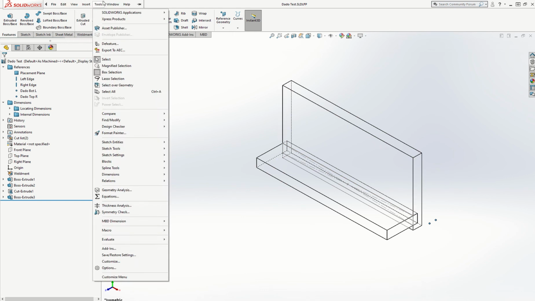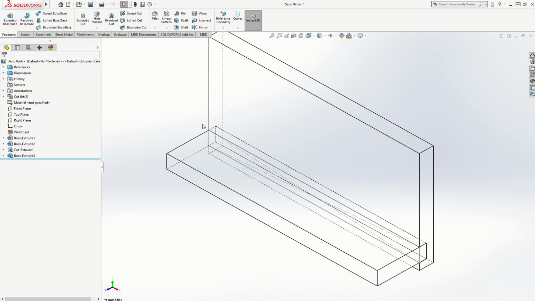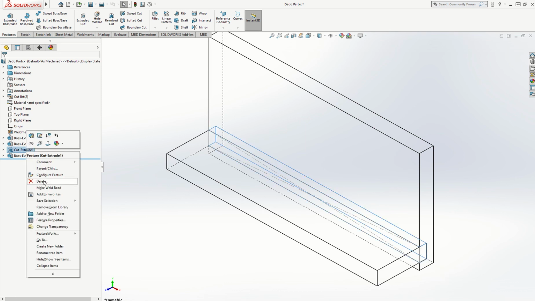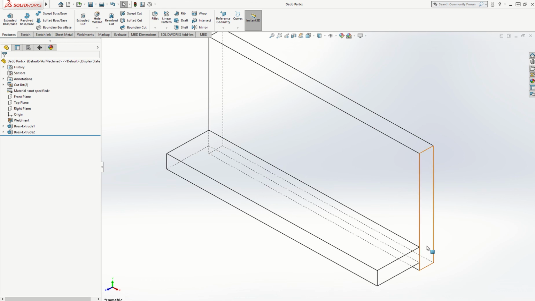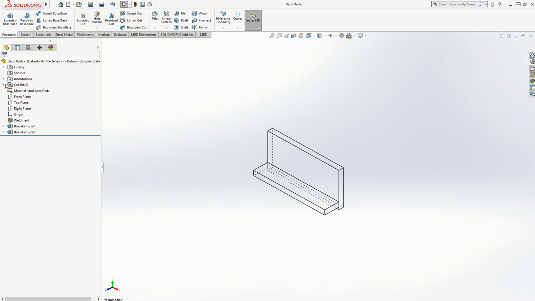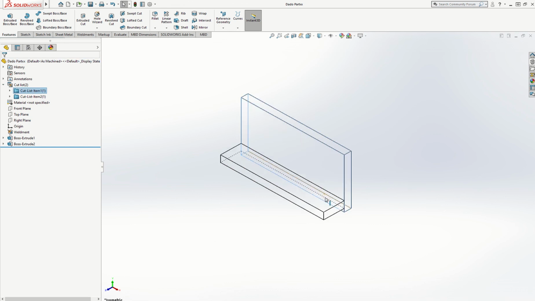So now if we go back to our original part, we can actually delete these features here. And then we'll show you how to import that library part. Actually, before I do that, we're going to display the cut list table so you can see the cut list dimensions automatically update when we insert that dado. So to do that, we've got the two parts. This is made with a weldment, so we need to create the bounding boxes to get our part dimensions.